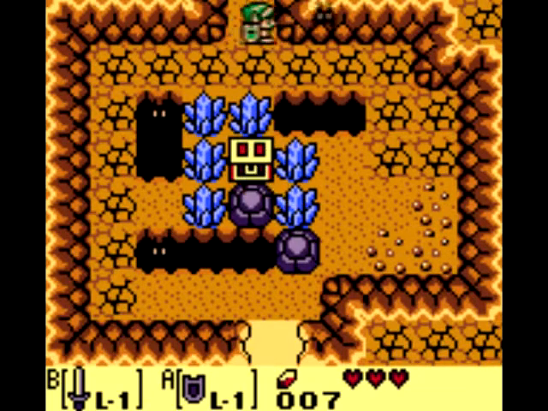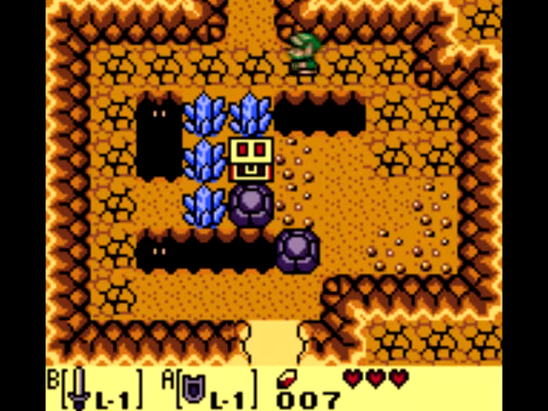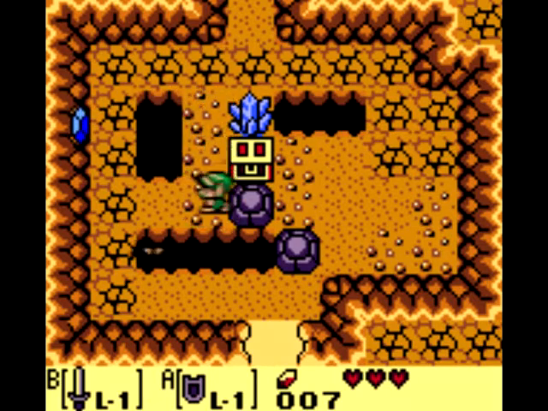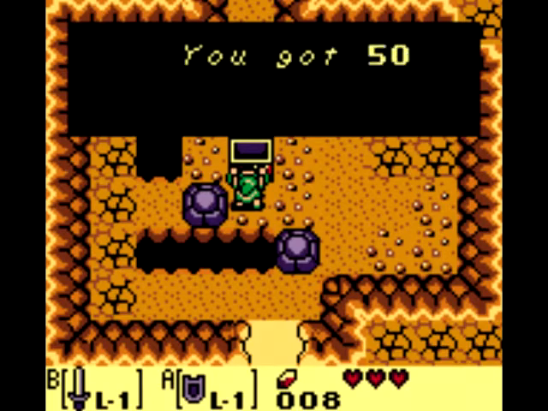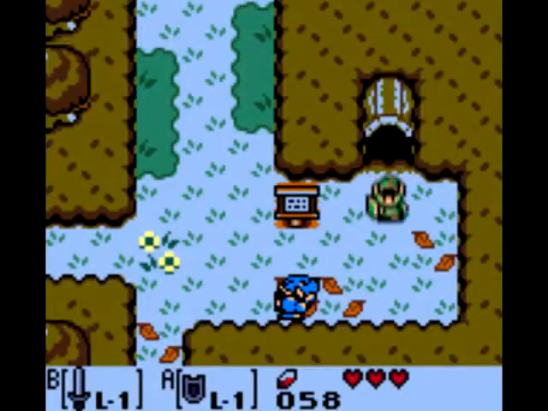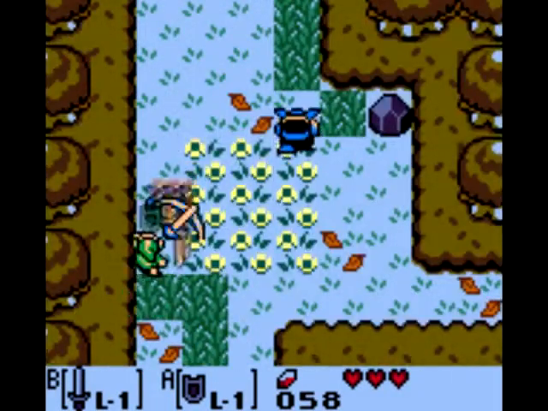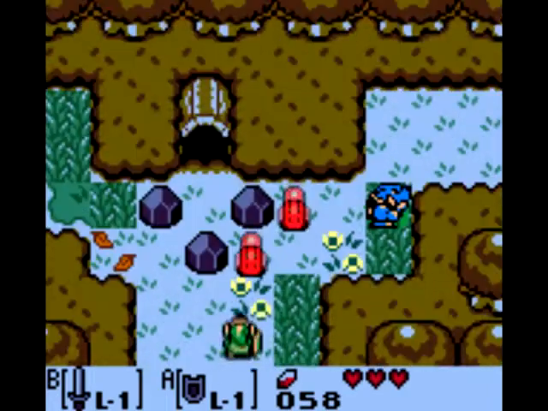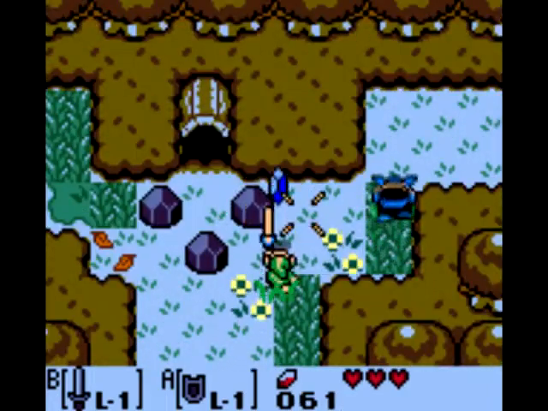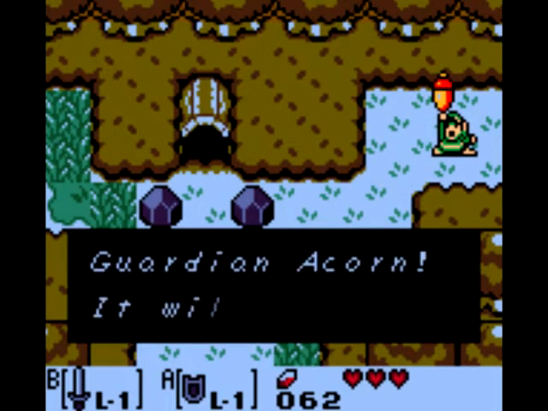The beginning of the game is tedious. It always is. But, you know, every once in a while you find something neat. Like in this case, we're going to find a chest, which we can break the crystals and open to find 50 rupees. We're on our way. The first goal is the 200 rupees needed to obtain the shovel. Some moblins carry a sword and shield, just so you know. Another Guardian Acorn.